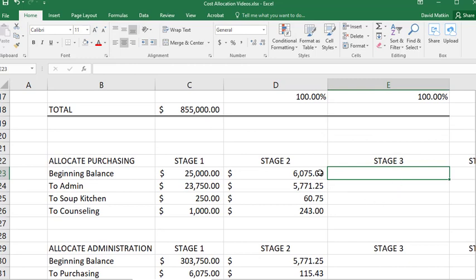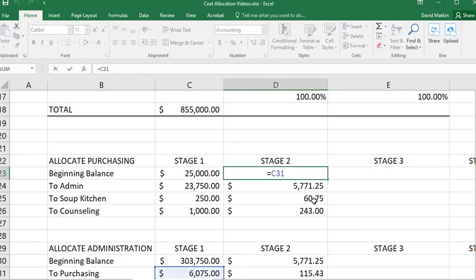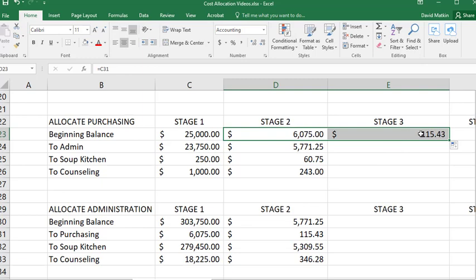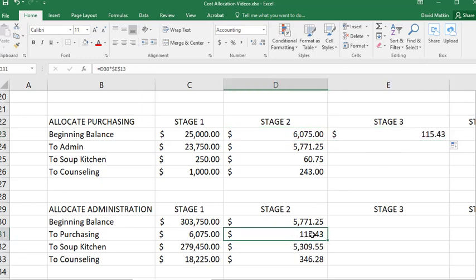Now all I have to do here, given that this cell references back to what the previous stage's balance was for purchasing, if I click and drag this over, it'll bring up this $115 that was sent back up over into purchasing.